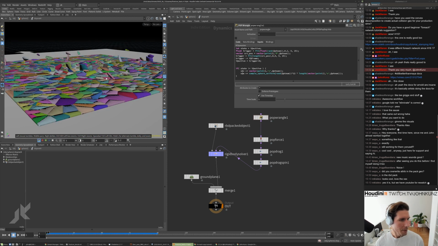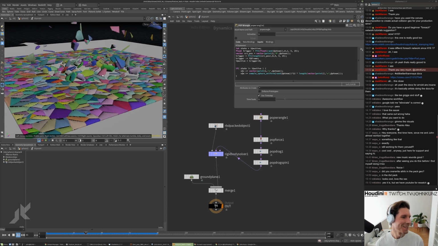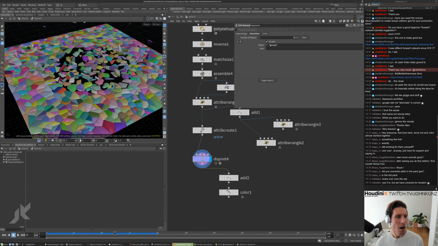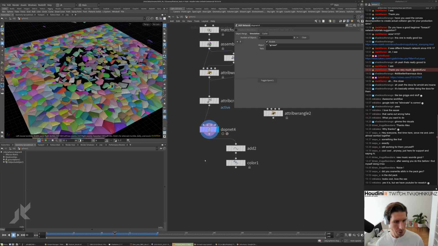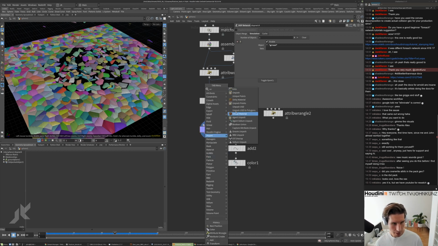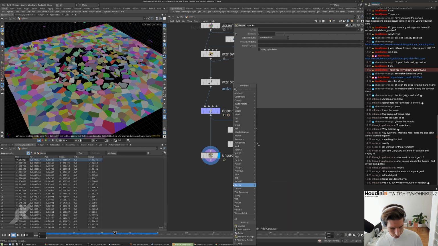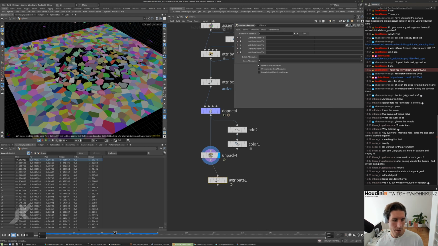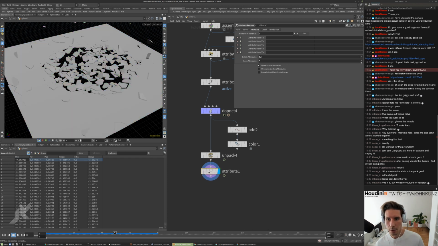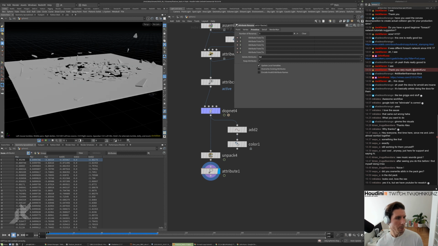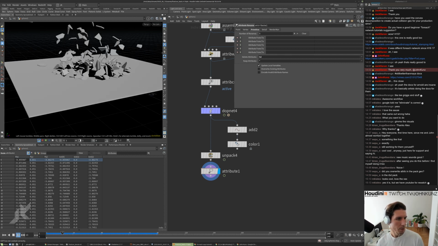So there we go. We have something. If we want to visualize things a little bit better, sometimes I just do the unpack. That's like a display issue with the normals when they're packed, so you can ignore that. And then you just want to ditch the color. If we go to primitive, we just delete color. Now we have something somewhat more realistic.